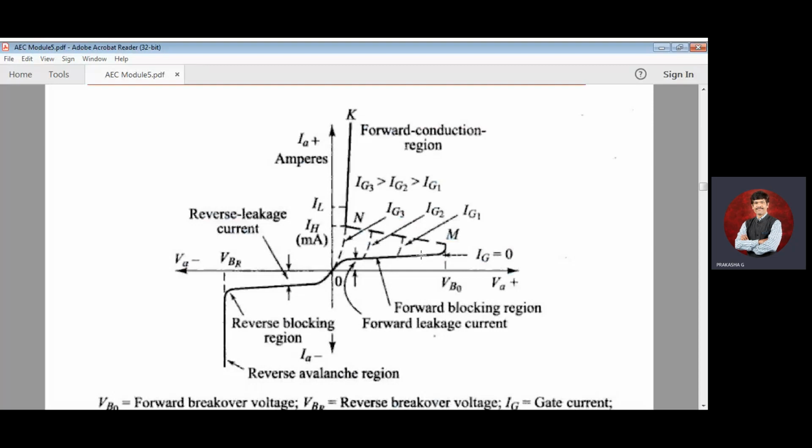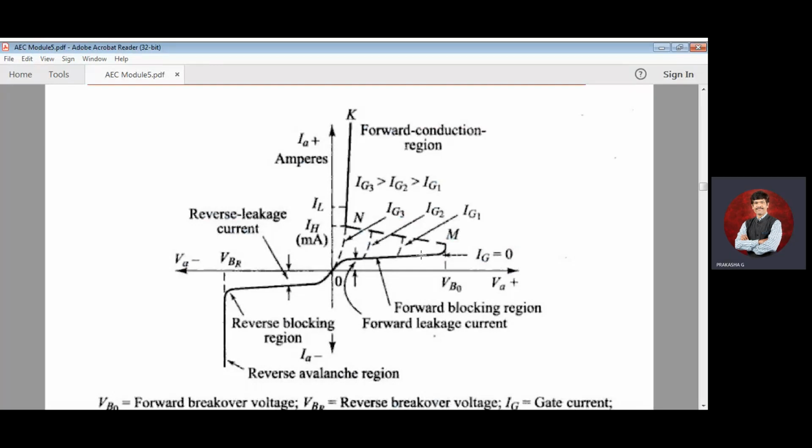So you need to use 3 multimeters, one to measure V, that is your voltage, one to measure I, and one to measure your IG value. 3 different multimeters you are supposed to use. A simple circuit. This is this. And here we will be having 2 currents. One is IL, other is IH. In this I value, there are 2 low values of the currents. One is the IL, other is the IH.